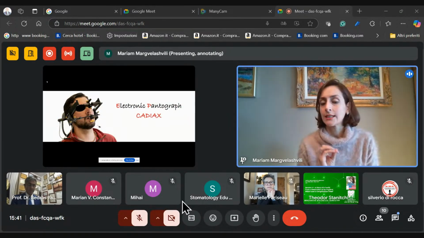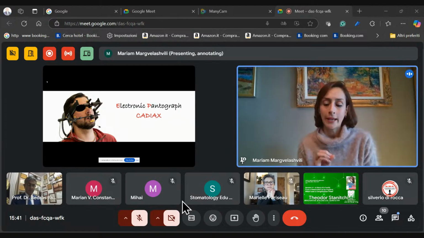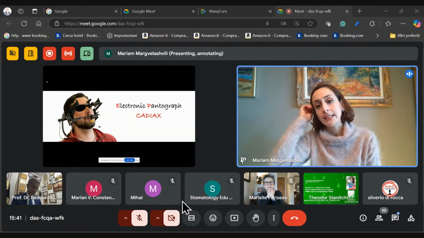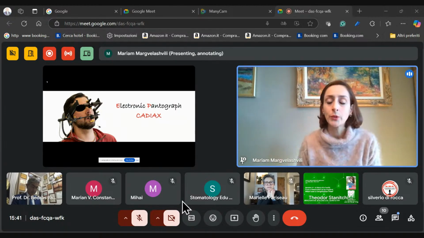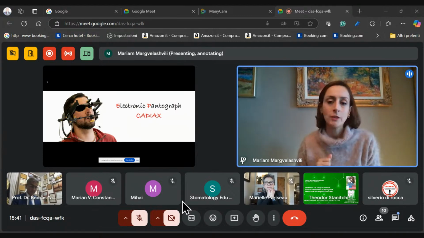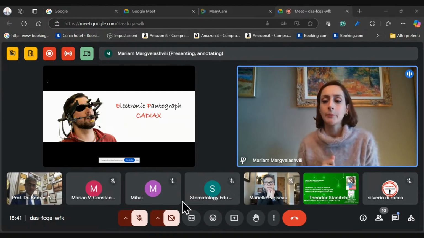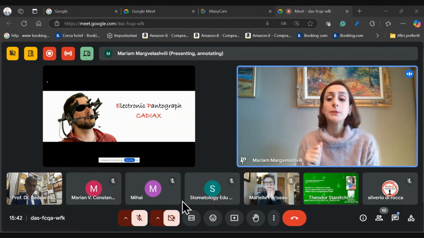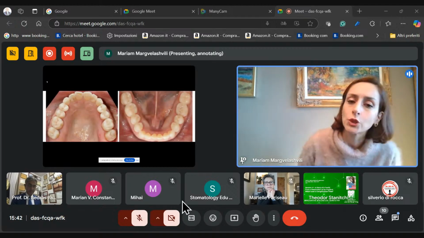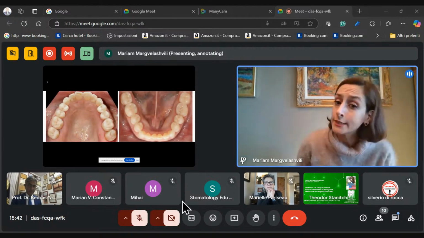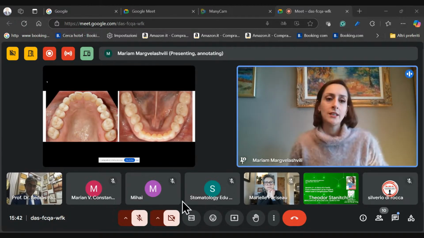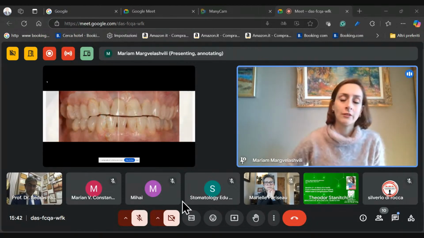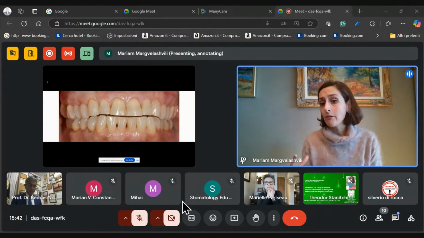This slide shows CADIAX, which is an electronic pantograph. For our full mouth cases, both at Tufts University, where I teach the residents, and in private practice, we do the tracing because we want to account for the posterior determinants of occlusion. And here is the patient's occlusal view, all posterior teeth restored with only partial coverage restorations.